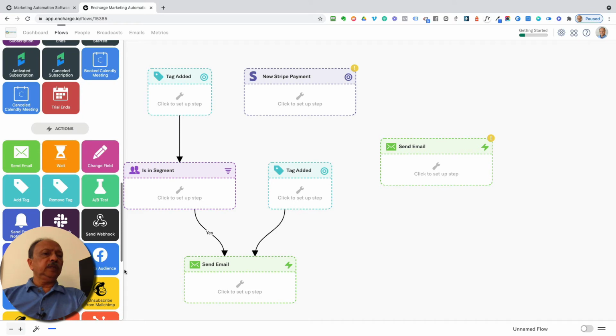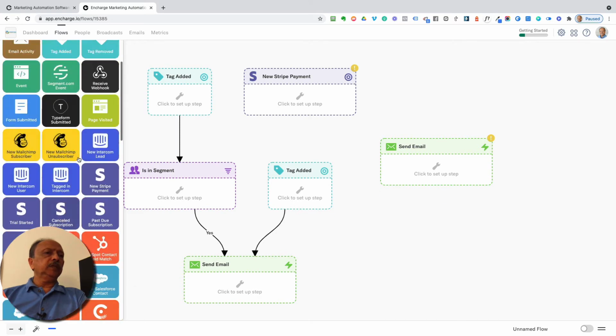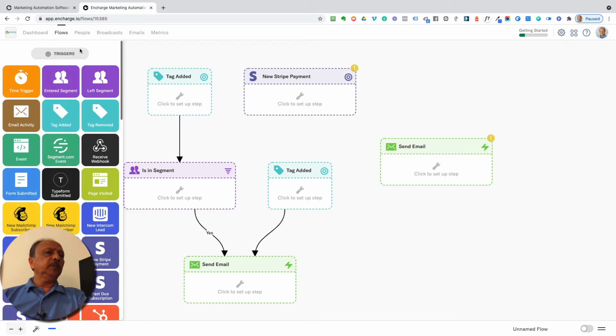As you can see, one of the things I've already suggested to Encharge is possibly having a search box here on the top. So if I start typing S or ST for Stripe or something, that module or step option will show up, whether it's for a trigger or action or whatever, dynamically, and then you just quickly grab it and bring it over.